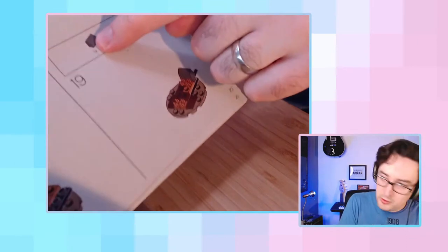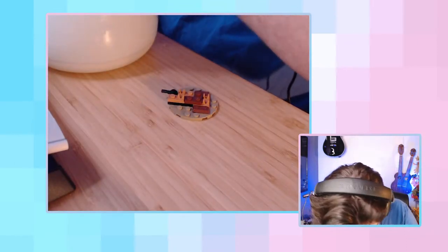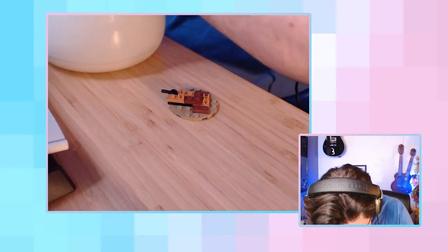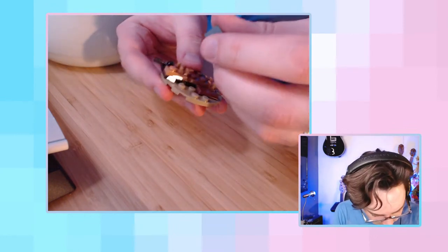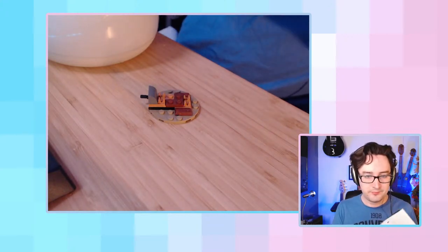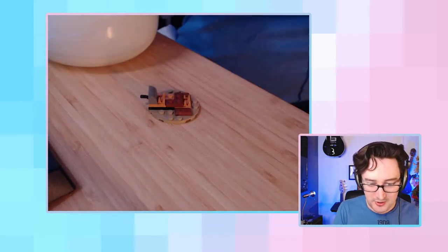This is all very peculiar, what I'm putting together here. This step's easy, one grey piece. Let's power through that. Not get sidetracked. What's it look like again? There it is. So that just goes on the end like that. Okay. Fine, fine, fine, and good. Okay, now we're really branching out.